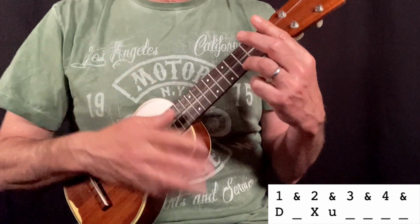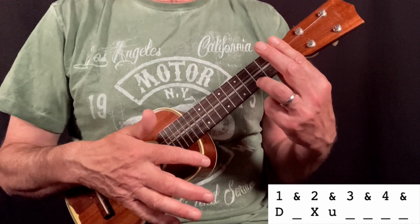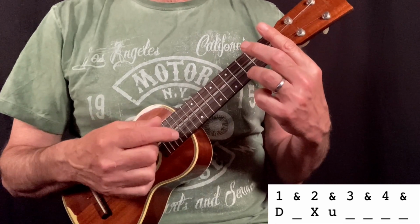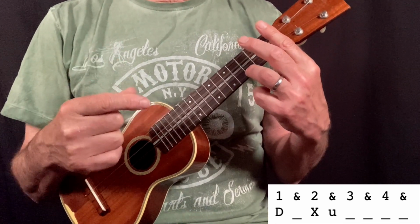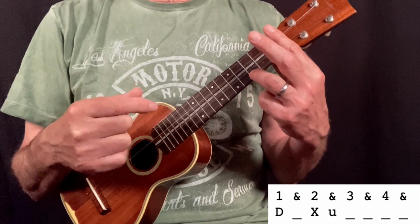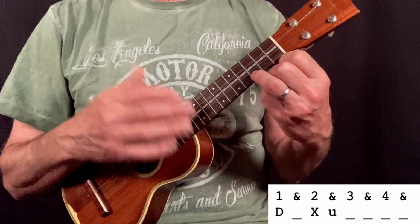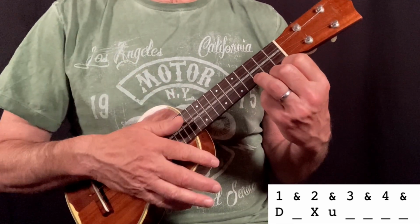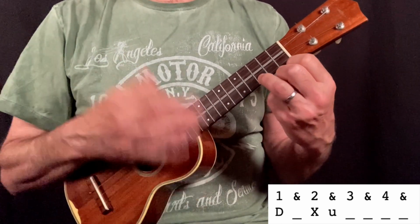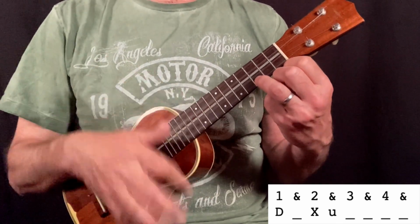Once again, down, chunk, up, with a rest afterwards. Down, chunk, up. Ideally your hand wants to finish down again after this, so we're ready to play the second half of the pattern. So if we play along with a metronome, you'll hear 2 clicks on their own after we've strummed this sequence, and these would be beats 3 and 4 of the bar. So 1, 2, 3, 4, down, chunk, up, down, chunk, up, down, chunk, up, down, chunk, up, without me counting.